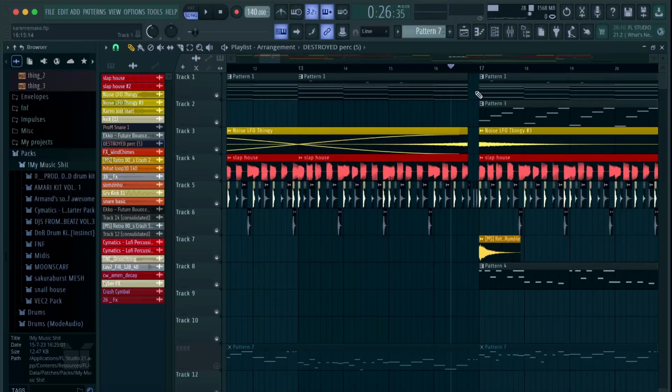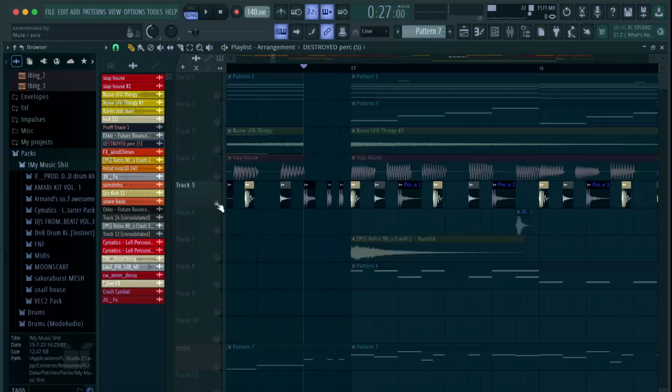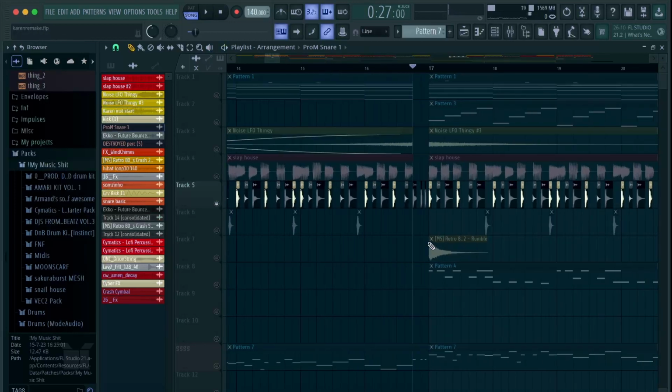Then it just fades into this. I really like this. I like doing this, where I just take a snare sample and just shorten it down. I really like doing that. It makes a really nice sound.